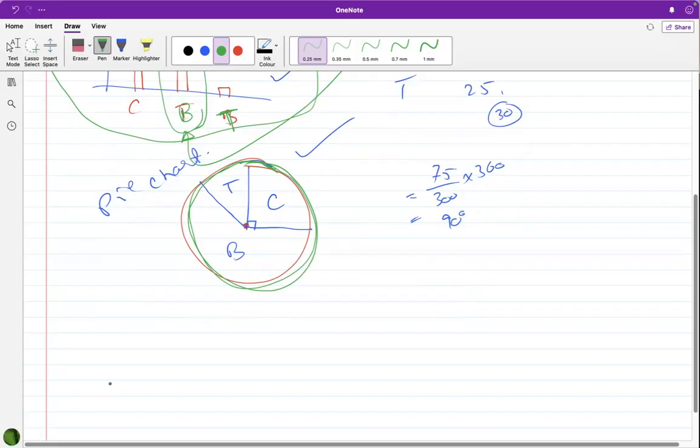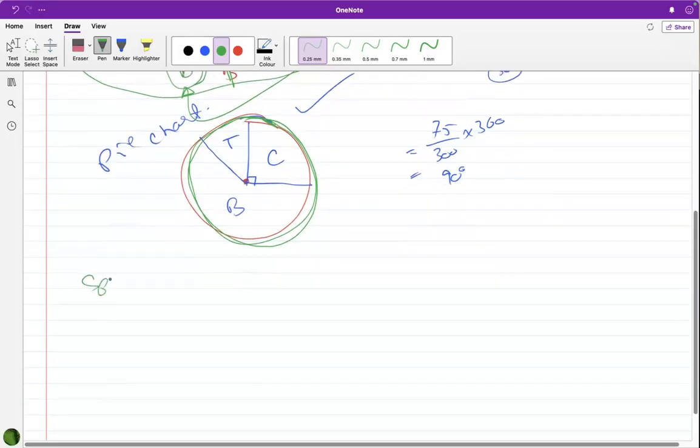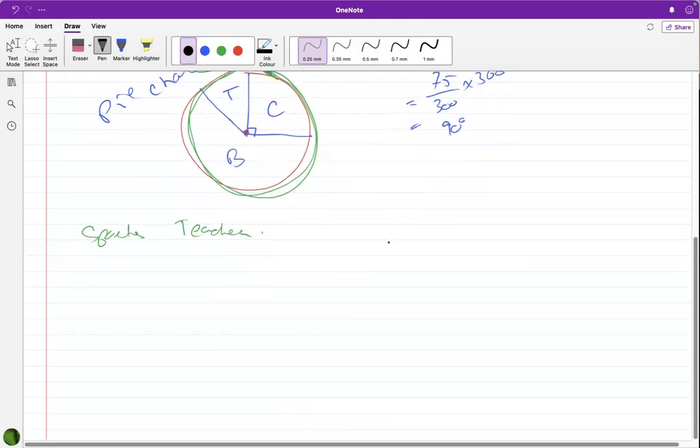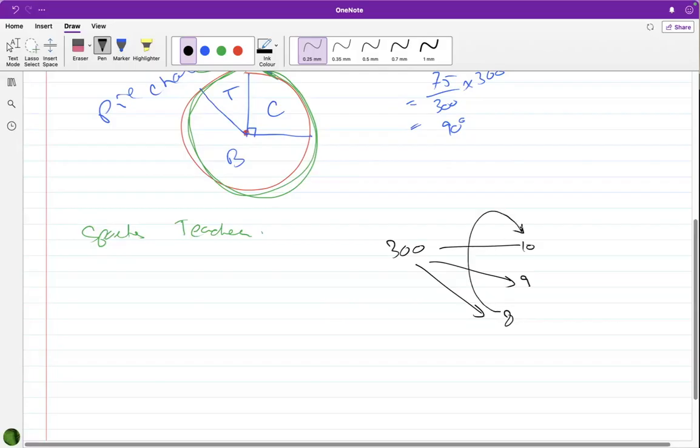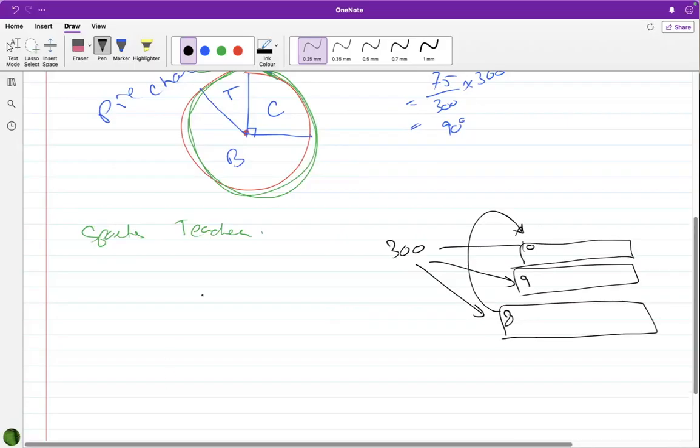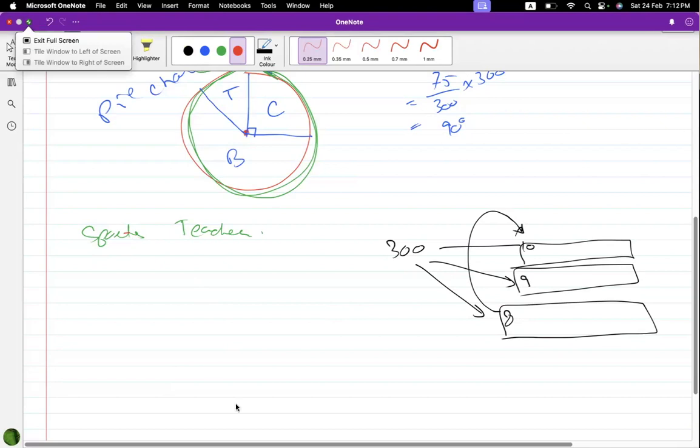But when it comes to our sports teacher, he or she may be interested in more detailed data. For example, they may say that we have 300 students in senior school. They may ask how many are from grade 8, how many are from grade 9, how many are from grade 10. So we may have a split. Obviously, he may have these plans that we won't compete grade 8 with grade 10. We'll have matches between 8 and then between 9 and then between 10. So that depends which kind of data are we presenting and to whom.